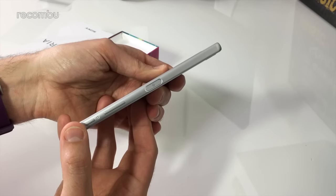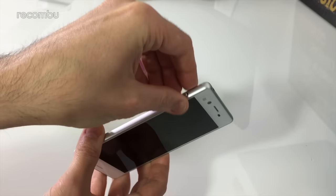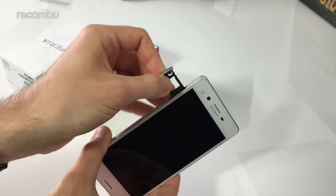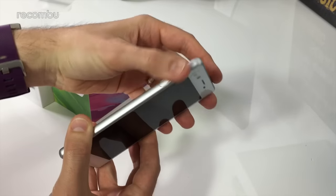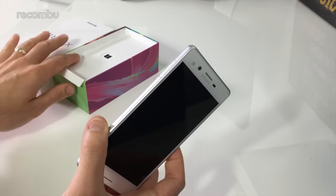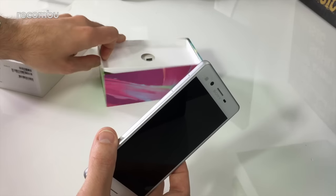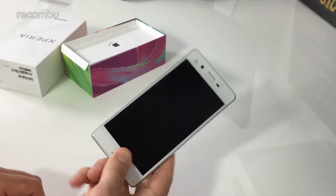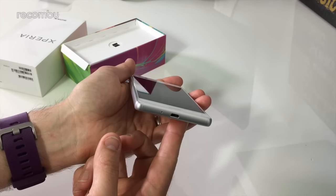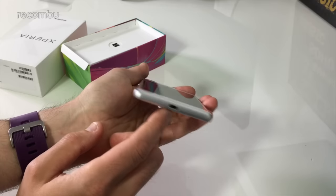You also get a camera shutter button and volume buttons on the side. If you turn to this edge, there's a little flap, and if you prise that open, that's where your memory cards and your SIM card go — it just sits in there and seals up nice and tight. Unfortunately it's not water resistant on the Xperia X. That privilege is saved for the Xperia X Performance, which won't be officially making it to the UK via Sony, but it will be available in some stores potentially, if Sony gets its act together — because we really like the look of that phone.